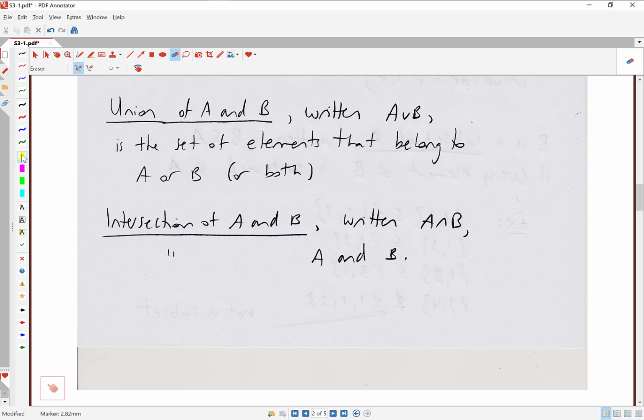Now we're going to look at a couple of operations that we can perform on sets, and once we've defined these, then we can jump into some bigger examples. First let's talk about the union of 2 sets A and B. The notation we're going to use for this is the symbol ∪ for the union. So we'll write A∪B or A union B. What that represents is the set of elements that belong to A or B or both. So you're grabbing everything that's in A, grabbing everything that's in B, throwing all those things together, and that produces your union. The key word that I always think about when we're talking about union is or.